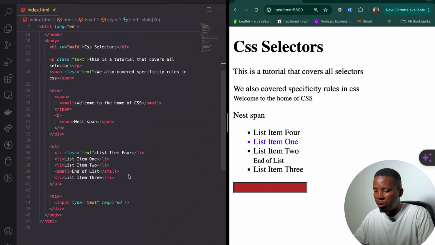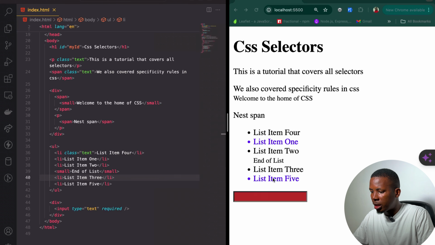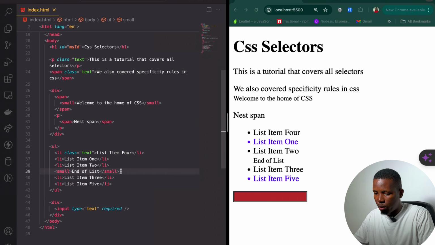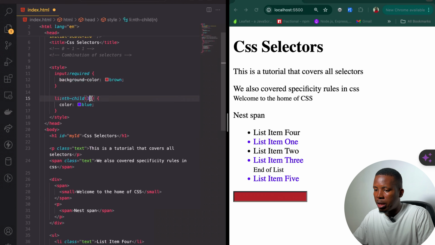Now, if I go ahead and maybe add an extra li element here and save this, of course, this is the sixth child, so it matches, it is divisible by 2, so it means it is selected. If I also go ahead and move this small element down here and save this, you see that this also matches. You can, of course, move this to be 3n.